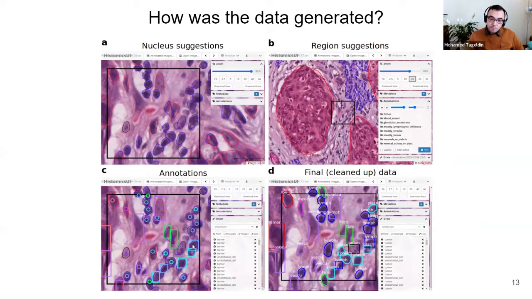Again, we want to save time. So you'll say this is a little bit peculiar, right? We have a mixture. The end result is wherever they clicked, we would have the segmentation boundaries of the nuclei. Wherever they place the box, which is very easy to do, they just drag and drop, then we would have a box. And our rationale was we wanted to prioritize scale. We also thought that it's quite easy to modify what was the best model at the time, Mask RCNN, to make sure that it takes in this mixed form of data set. If people wanted to just convert the segmentation boundaries to bounding boxes, they could. But we really wanted to prioritize scale over asking people to spend all the time to draw things manually, because it really does take a lot of time.